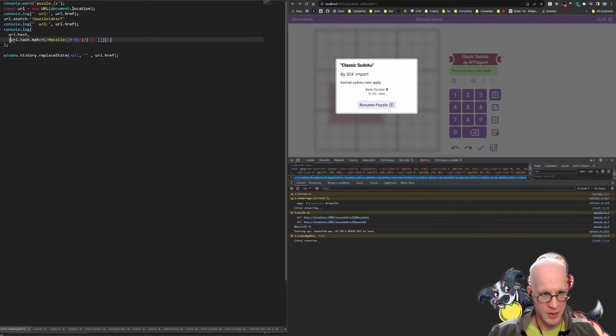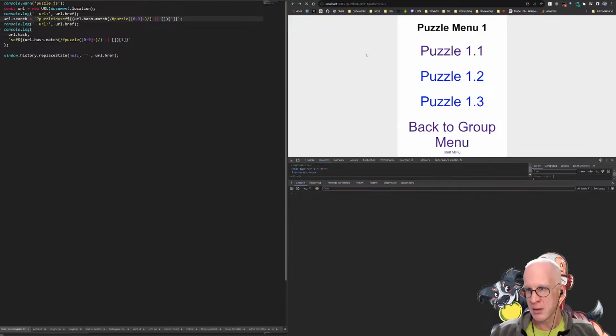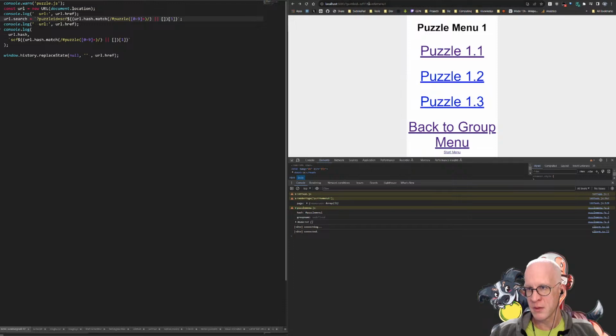And then I should be able to do this. And that should get me my puzzle, whatever. And then later on that goes out of an array of data or whatever, right? But now I can just stick that in here. And that should work. Like that. And if I press back, refresh this, we don't get rid of that.